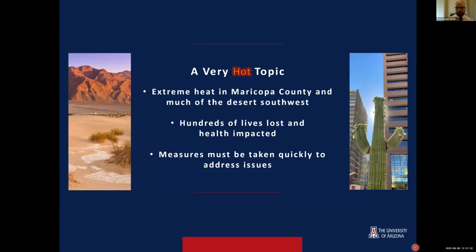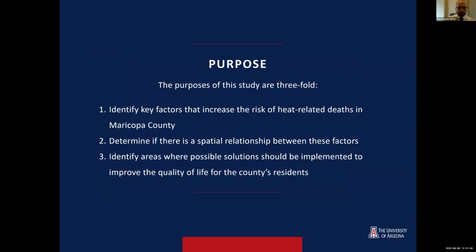First of all, I chose this topic because it is a very pressing issue right now that the desert Southwest, in particular in the U.S., has been experiencing. They've been experiencing extreme temperatures, extreme weather, and a lot of lives have already been lost in that area, and also other parts of the country, even worldwide. And measures need to be taken to address this issue and to help save lives.